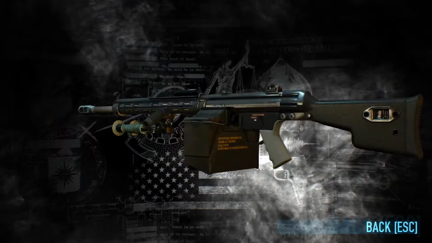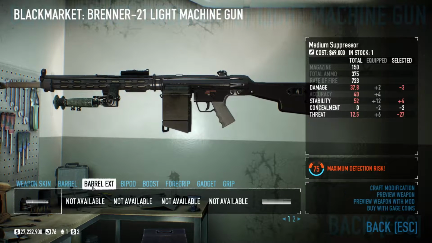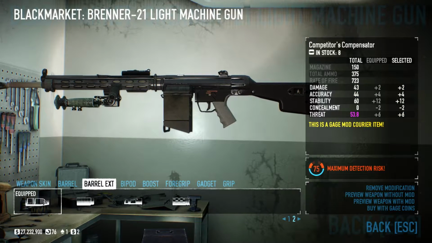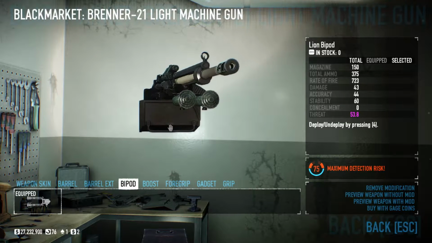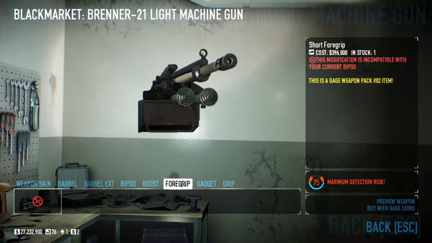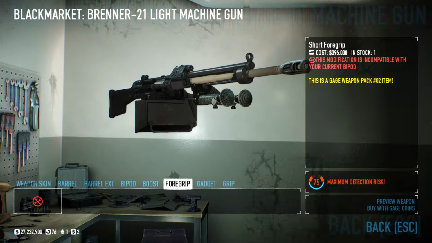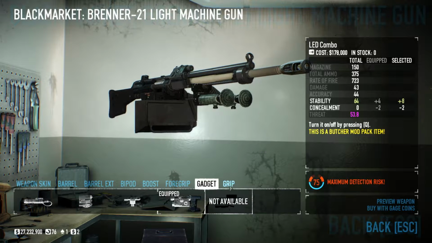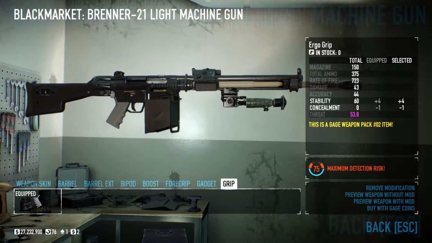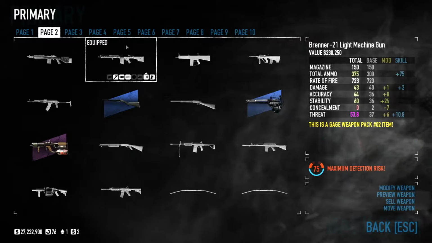Anyway, the weapons that we're going to be using today are the Brenner 21 light machine gun. Bam, there he is. Oh, isn't it handsome? I'll show you what we've got stuck on it. We've got the long barrel. We have got the competitor's compensator for the stability and such like. We've got a bipod, so that should it come to it, we can plop it down on the floor for a bit of a boost. Can't have a foregrip with it because of the aforementioned bipod. That's the term. We've got a military laser module because I didn't have an LED combo at the time, and we've got the ergo grip on it. So it's a nice stacked light machine gun. Lovely jubbly. So we'll equip that now.